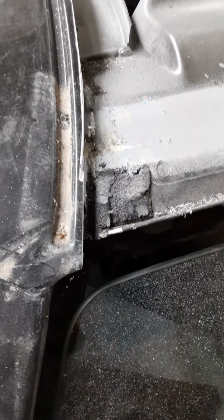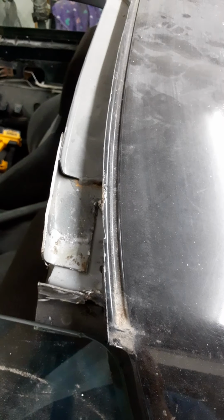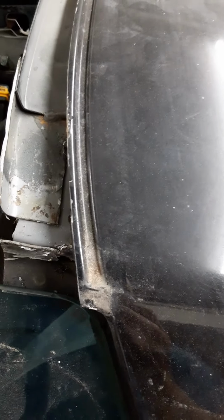There, you can see, obviously I'm going to smooth it out more and probably shorten it up just a tad because I nicked it right there, and a couple other spots are a little off. But you're going to want to cut it about to where it's at, where I cut it. I left it a little longer, went back and cut it again, which was kind of a bad idea because I had fiberglass everywhere. And when I was trying to cut this over here, I nicked it. So I'm going to have to go pretty short there, but it doesn't really matter.